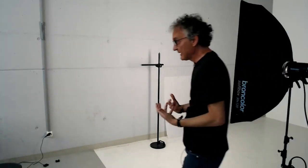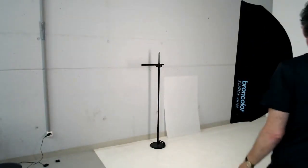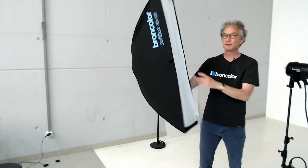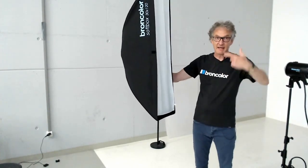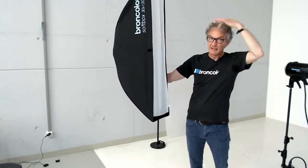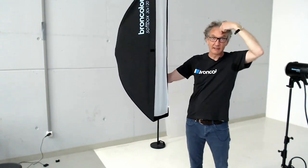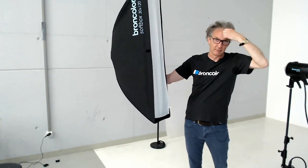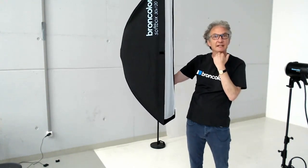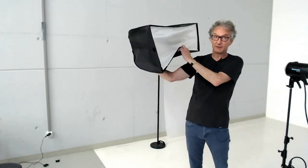So how can we use this in portrait photography? Let me switch on this light again here. And I switch this one off. So if you use this one in portrait photography and you use it vertically, what can you expect? You can expect a rather harsh light from right to left. So I will have a harsh shadow here of the nose. The transition from light to shadow will be very, very sharp. So light, and then all of a sudden dark, black, or dark shadow. On the other side, you can expect very soft shadows below my nose, down under my chin, and in my eyes.